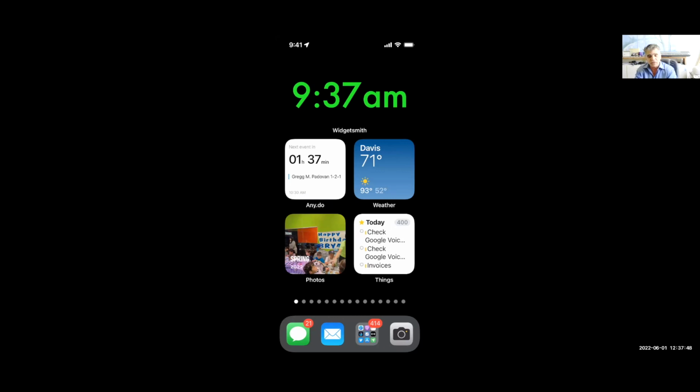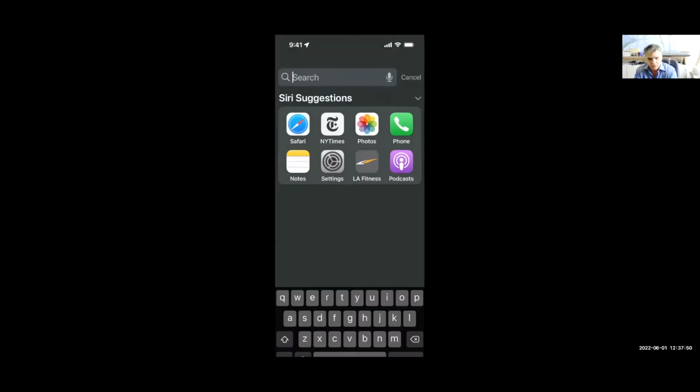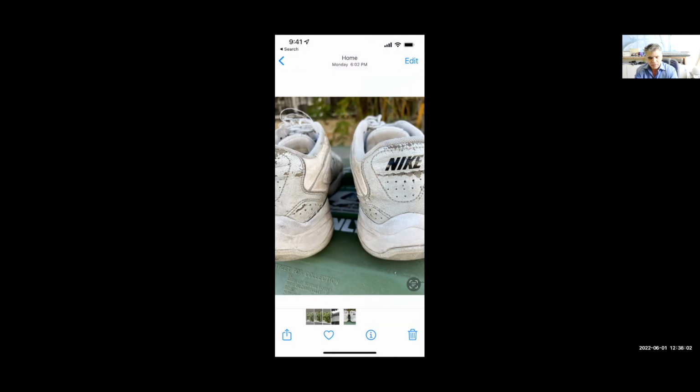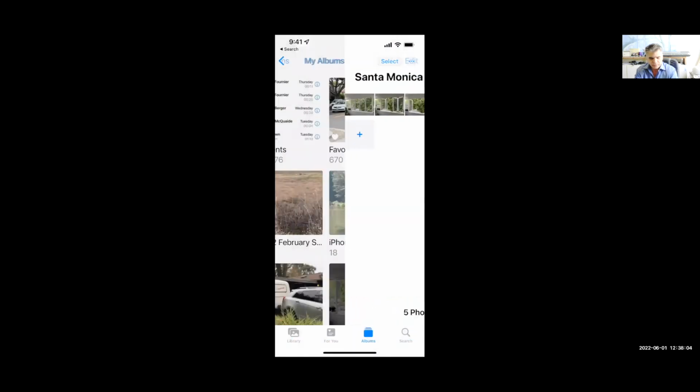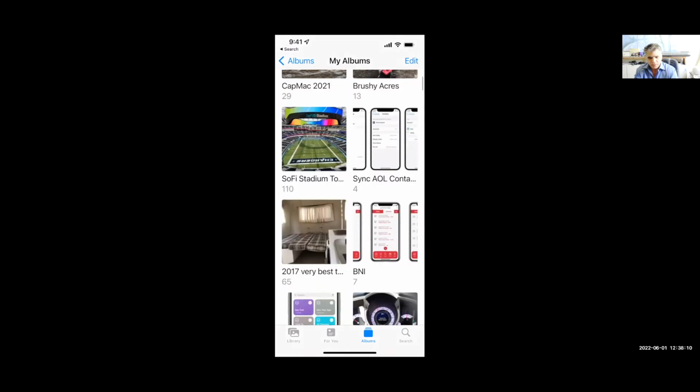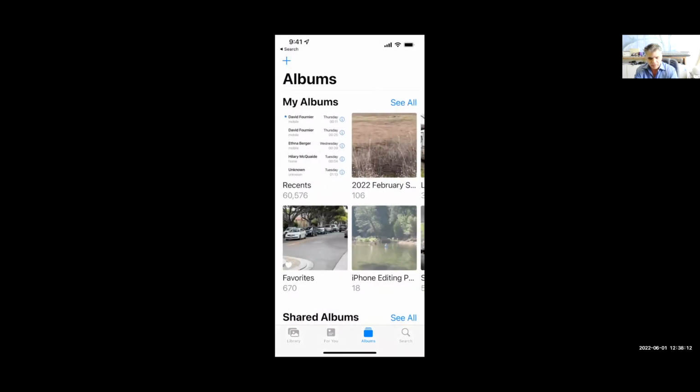That should do it. You also can tell the iPhone to go and look for faces to add. If you go like here, let's find some faces. I'm going to look in the albums. Let me go back here to albums and let's see.